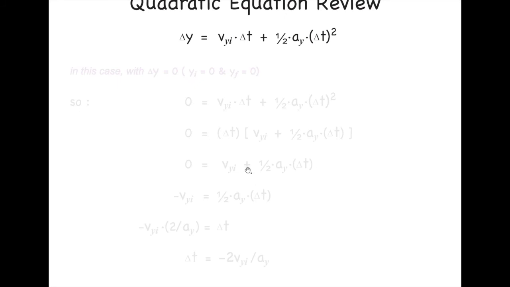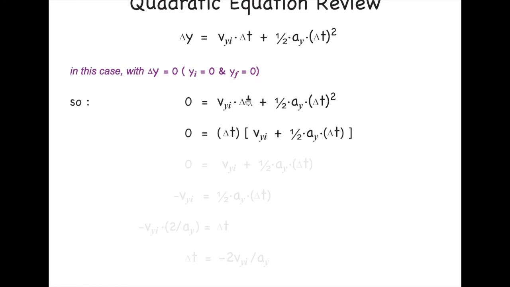And because delta y is 0, this simplifies to this equation, right? And now what we can do is factor out a delta t. Let's pull a delta t out front, and this just becomes this term plus 1/2 ay, and now it's a single delta t here. But I can just get rid of this delta t, right? I can divide both sides by delta t. 0 over any number is still 0. And so I'm left with 0 is equal to byi plus 1/2 a delta t.